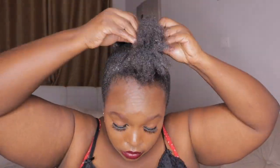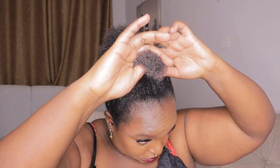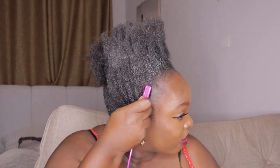So now we are working on the front section of my hair. We're going to use the edge control. Remember, we already used the gel, so we're going to use the edge control. Don't worry about the white residues, you'll see. And I'm using this brush. It's very, very soft on my edges, scooping back my edges. If you want to slay your edges, go ahead and do it. But I just wanted a neat look.